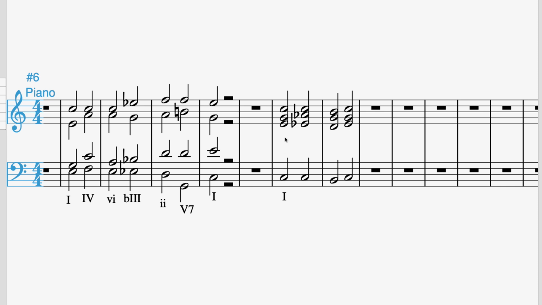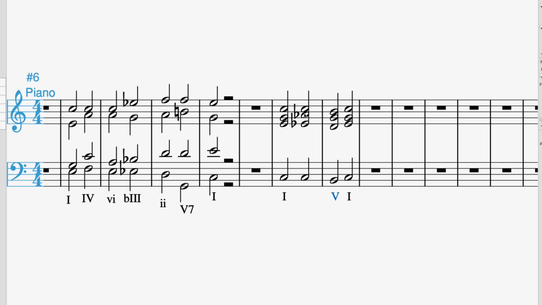Okay, so still in the key of C major, so we're going to call this 1. Let's skip this chord for a minute. B, D, G, B. So what is that? G, B, D. That's a 5. No 7th on it, just plain old 5. And then we have a 1 chord again.